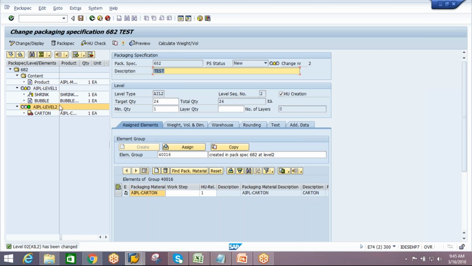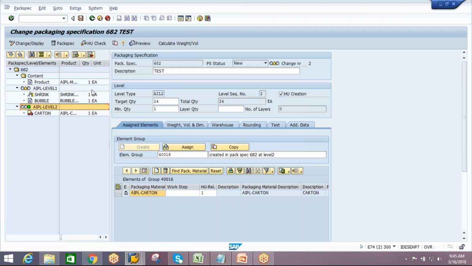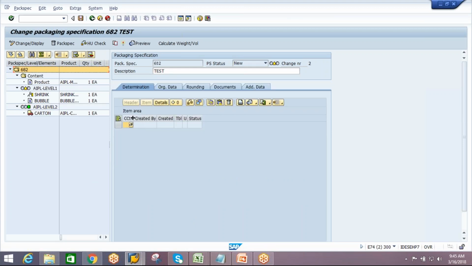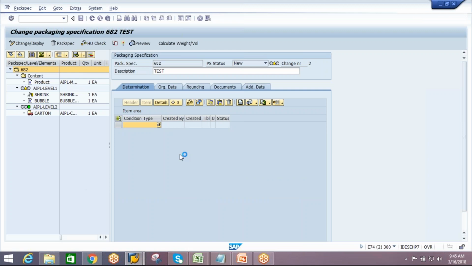At the first level, we have two steps: shrink wrap, bubble wrap, and hot air, punching, etc. On the second level, HU creation is coming. Coming to the header, I am using one condition procedure, IBD, inbound delivery.